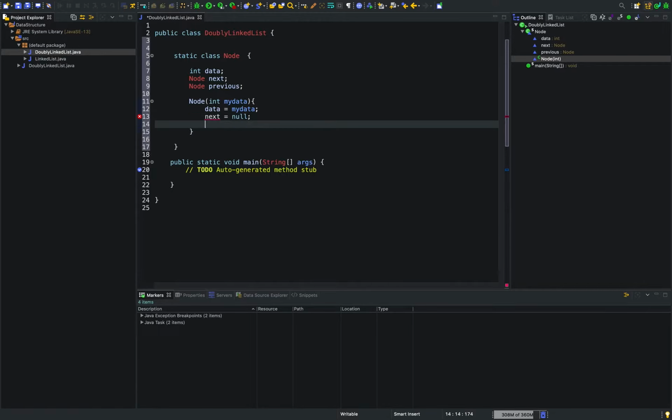So whenever we create a node, let us make both pointers null. So we created the node.